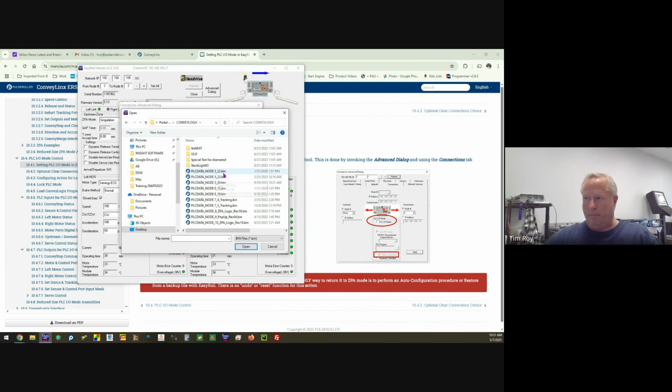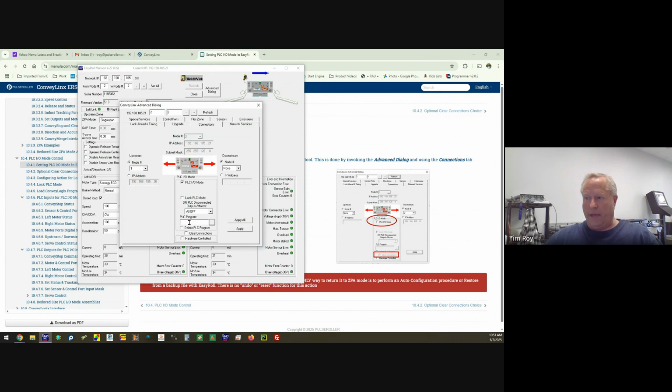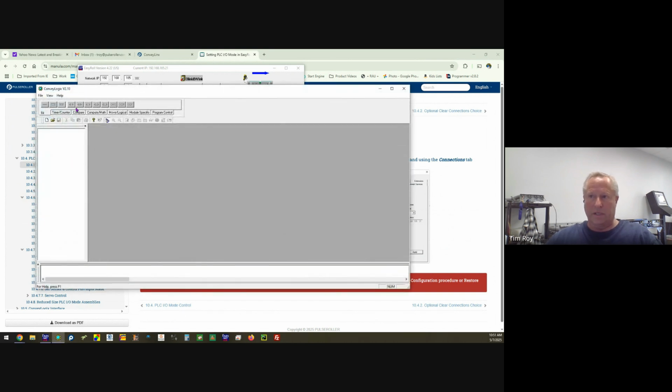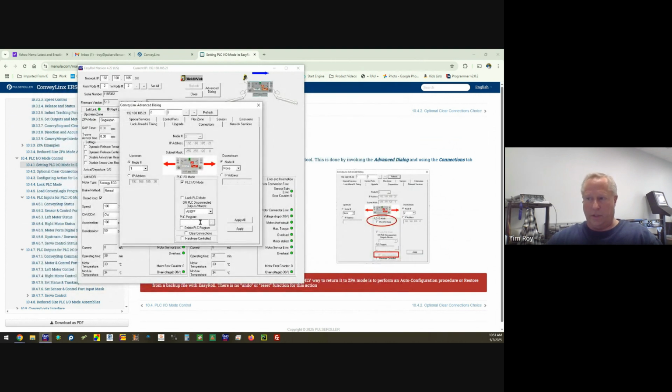Notice how it's a bin file, but it begins with PLC data. That's what this is looking for. That's what that pop-up is saying, a bin file that begins with PLC data. And you could use that file and download the program with Easy Roll, or this also has a download button that you can download program, which you could download directly to the card. And so that's what this is for.